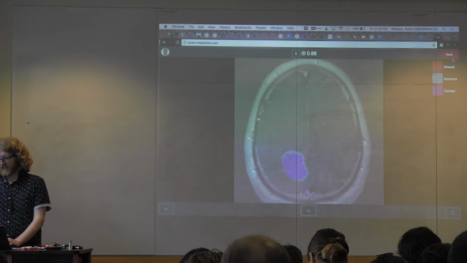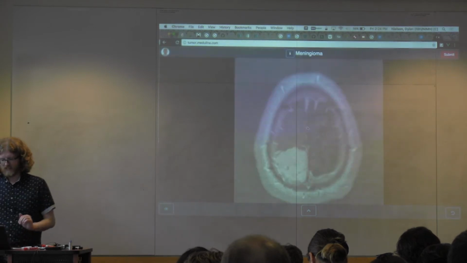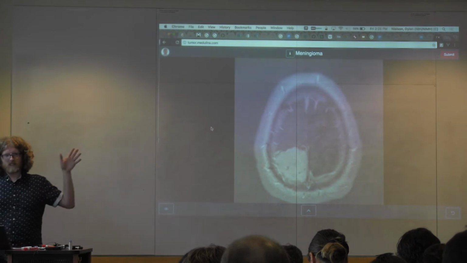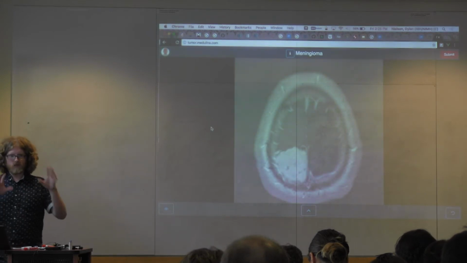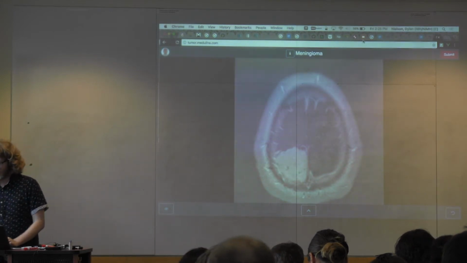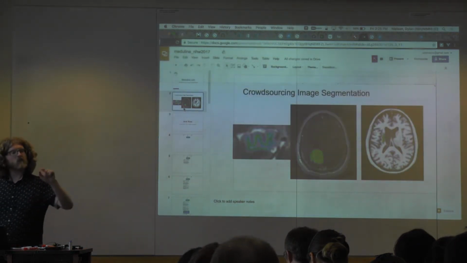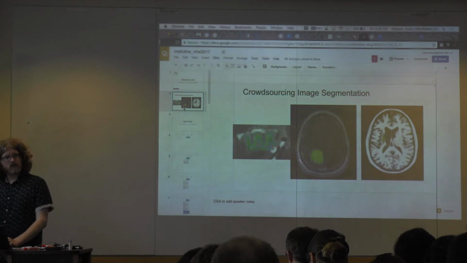It'll tell you about that up at the top, and you can press next to move on to your next image. It saves your brightness and contrast settings. And then a little bit later, we'll tell you about some other features. But right now, trace brains. Double click or double tap if you're on a phone to fill something.